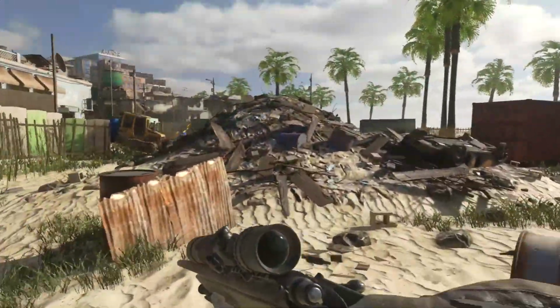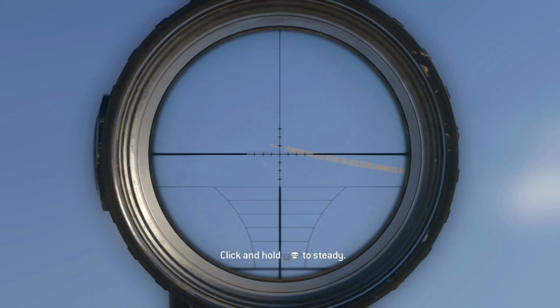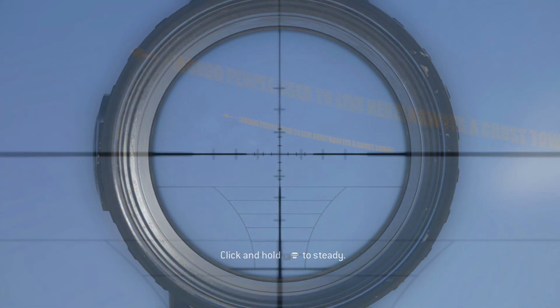So, here on Beach Bog, the big popular Easter egg that everyone is talking about is basically to look up in the sky, especially if you have a sniper rifle. You are going to see this.